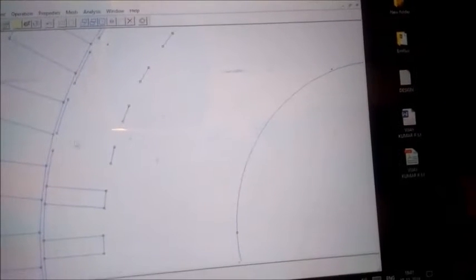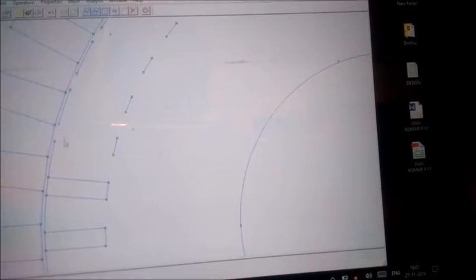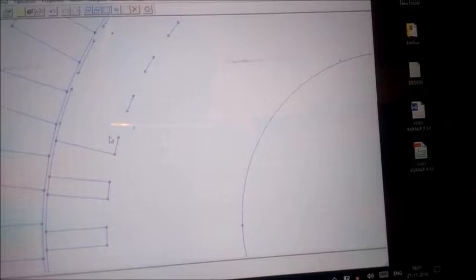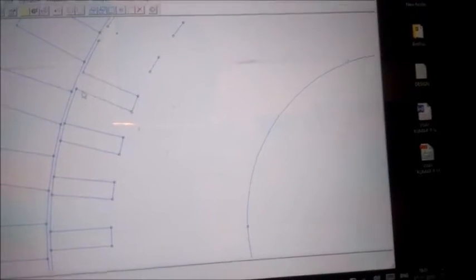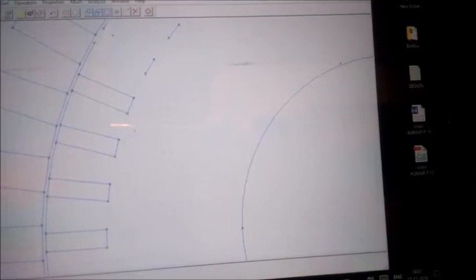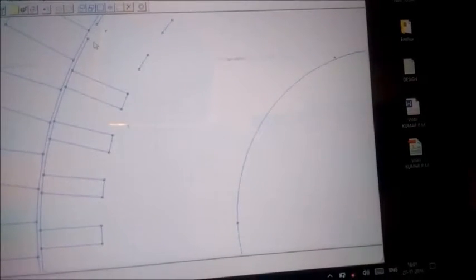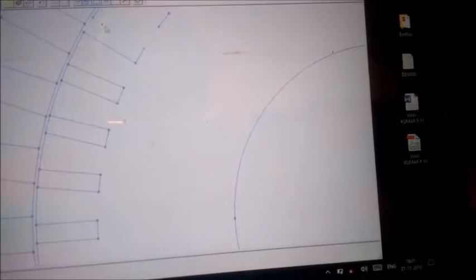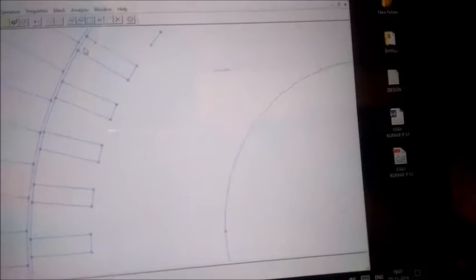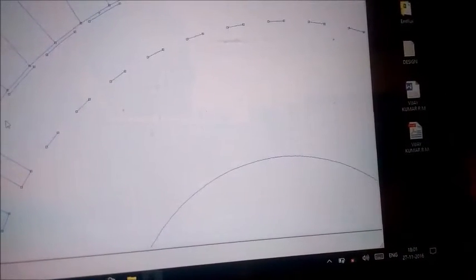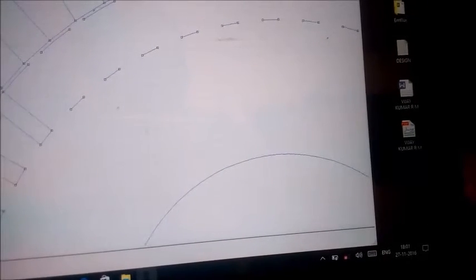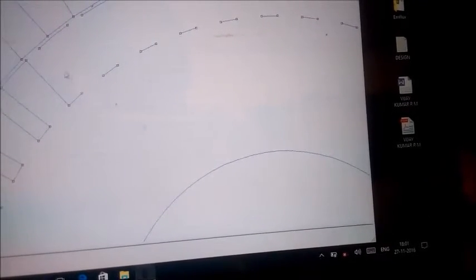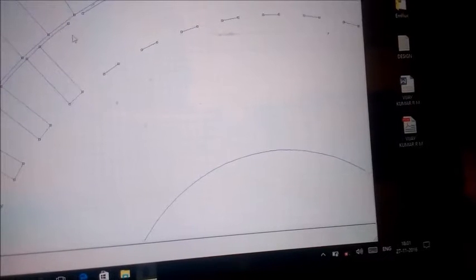Now here you can see two lines with a small gap between the stator and rotor conductors. This small gap is an air gap that you will be assuming or calculating when you are designing an induction motor or anything. So that's what you can clearly see here. There is a small gap when you zoom in, and it is clearly visible.